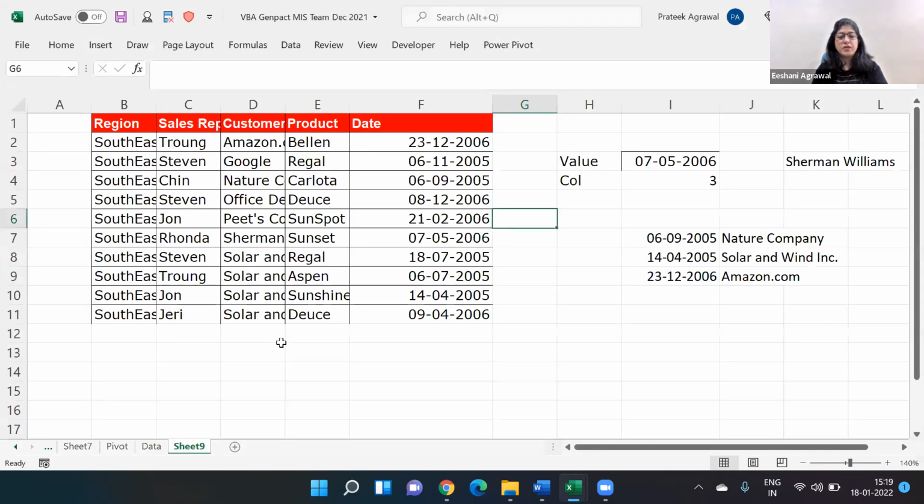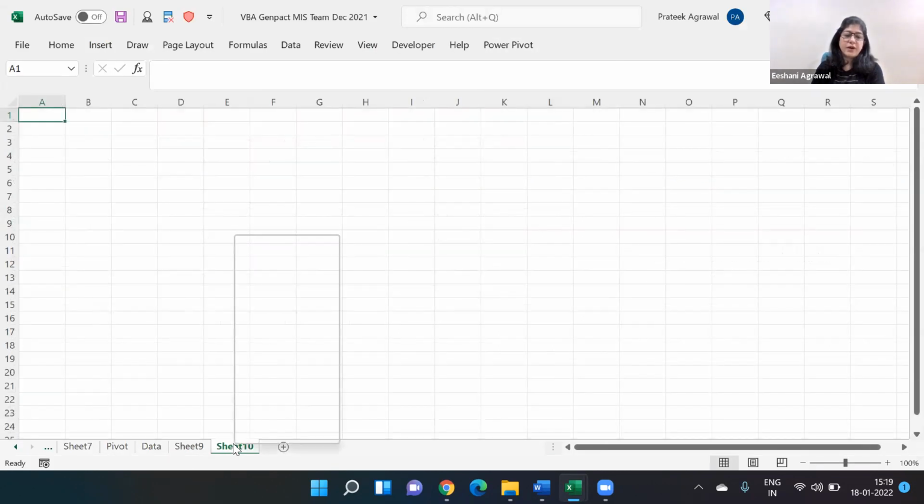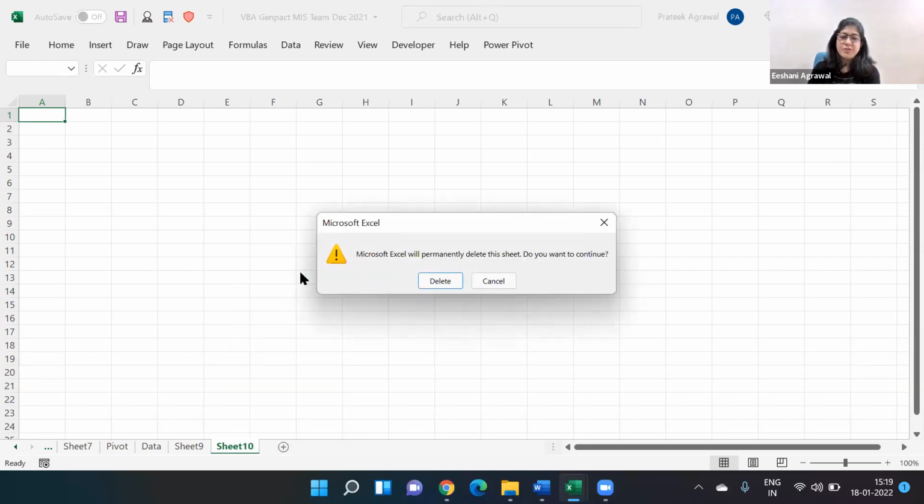I think I gave you this example: if I have a sheet and I want to delete the sheet, before it actually deletes the sheet, this box comes up. You remember this box? What is it called? It's a message box. And you know that we write code to get a message box, correct? Yes. We have to write the code for VB message box result. So you know it won't come up by itself.